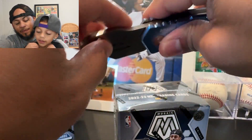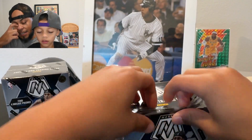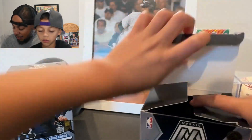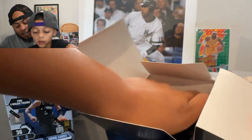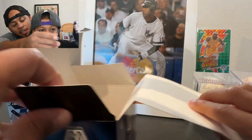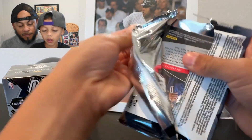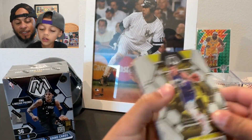We still need a Luka. Miles and I were just recapping — he got a lot of his favorite players in the first box. Our stage is pretty empty so far; we just got the LeBron green and didn't really get any of the top rookies — we got a Dyson Daniels but that's about it. On to blaster two, opened fast today — impressive.